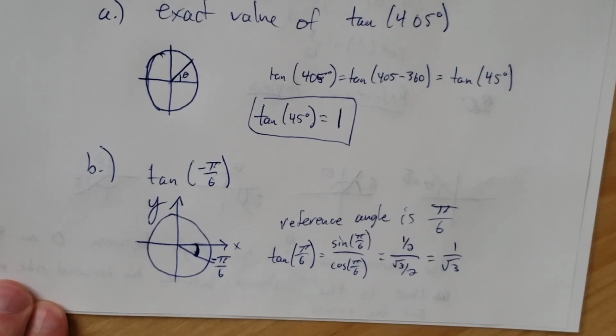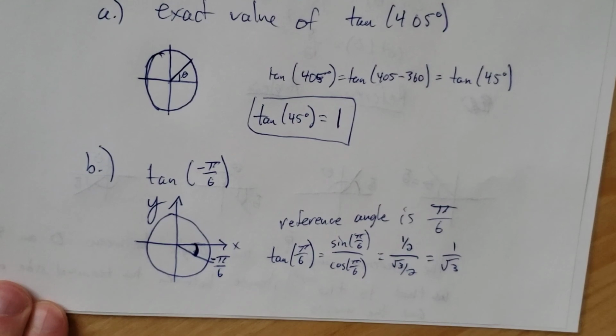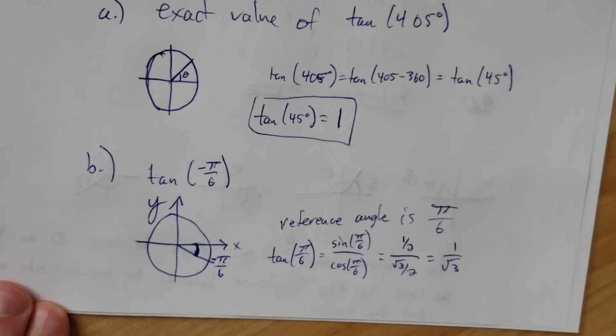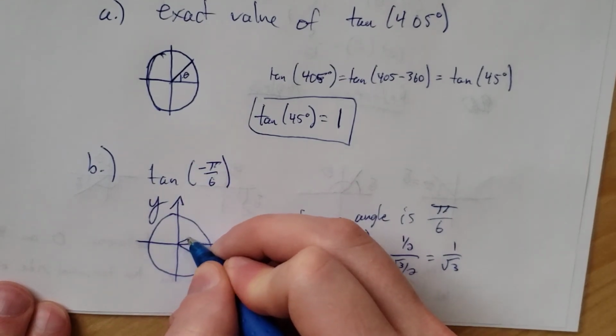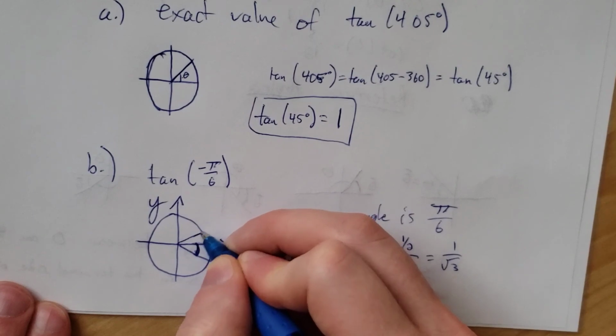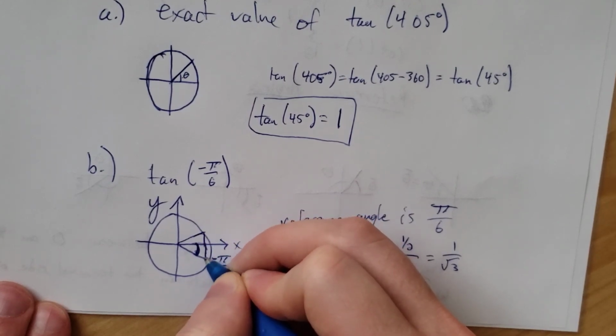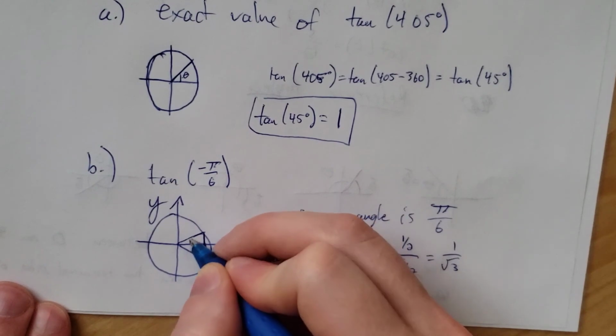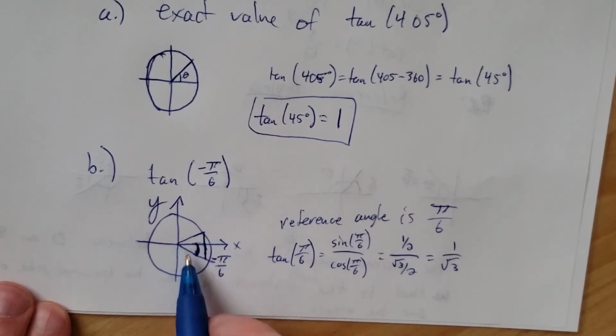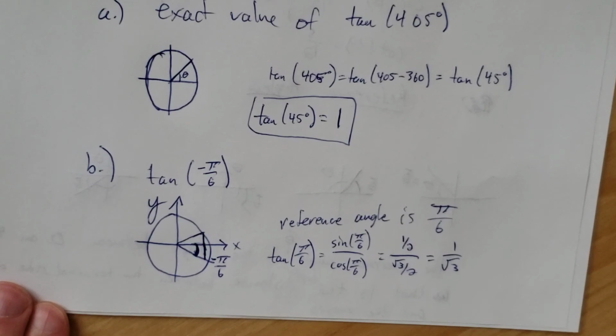Except we found tangent of positive pi over 6. What we really want is tangent of negative pi over 6. But that's going to be related to tangent of positive pi over 6. Picture's a little off here. But we see that there's this triangle up here in the first quadrant, the same as this triangle here. So we're going to have the same values as far as cosine, sine, or tangent go, or the other three as well. But some of them may be negative, some of them may be positive.